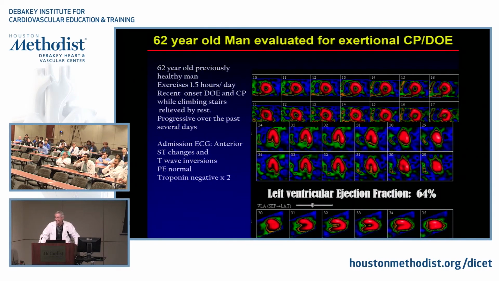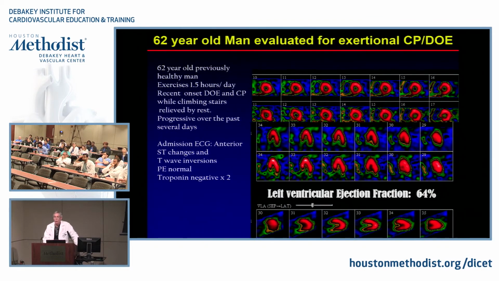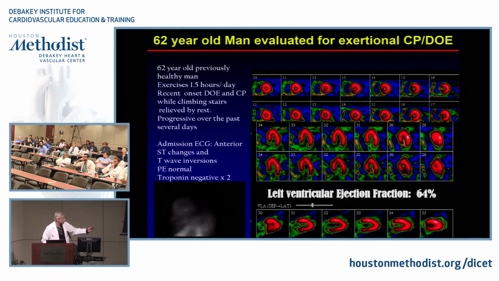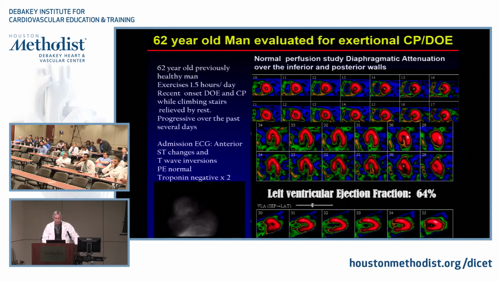PE. Yeah, so that was my concern, because the guy came in with chest pain and shortness of breath. The perfusion looks normal. Okay, the right ventricle is big. It shouldn't be big. It's not particularly thick, which would indicate this was an acute process of having hypokinesis and volume overload. And this is just the raw data, which really doesn't tell you much, but I think you can see the right ventricle here as well on the raw data. And so normal perfusion, a little bit of diaphragmatic attenuation.